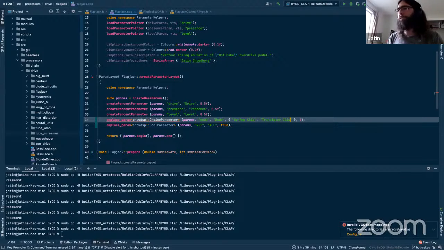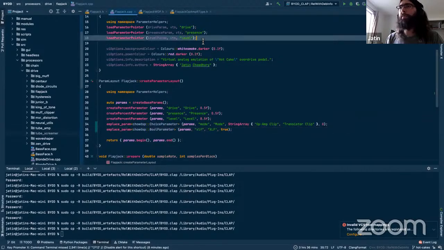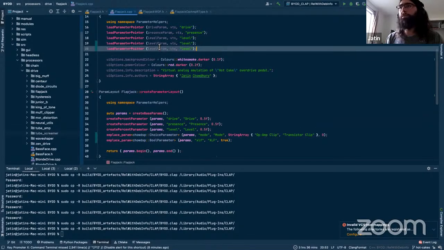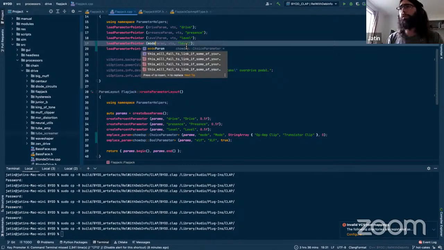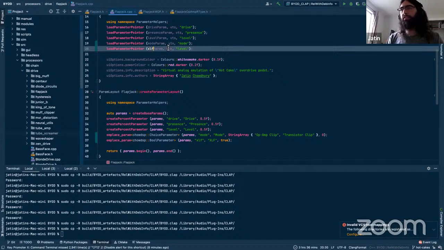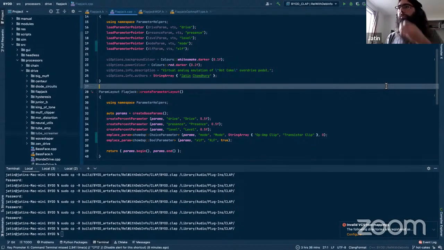I feel like these names are going to be too long though. But whatever, we'll just see what they look like in the UI. There we go. And then we can load our parameters here. So we've got our mode param coming from there, and then we've got our XLF param coming from there.